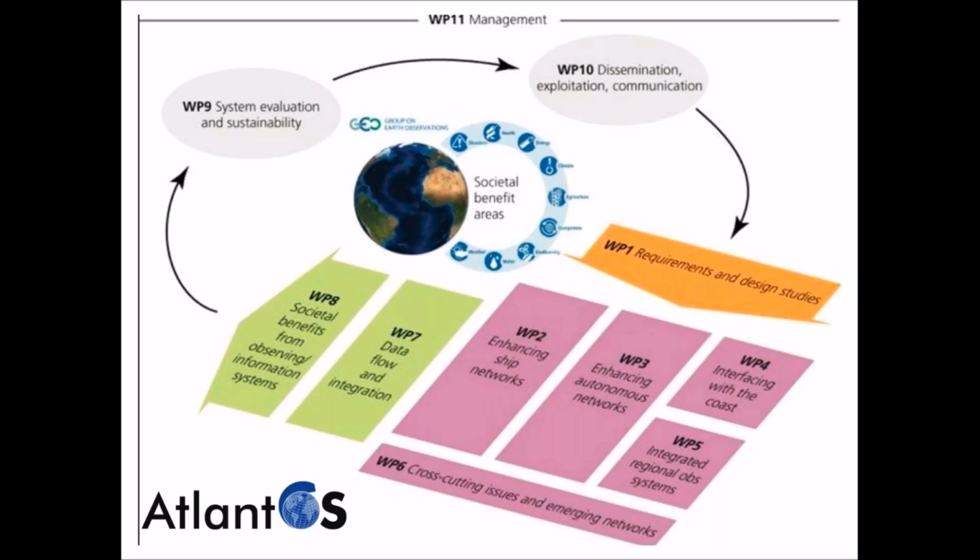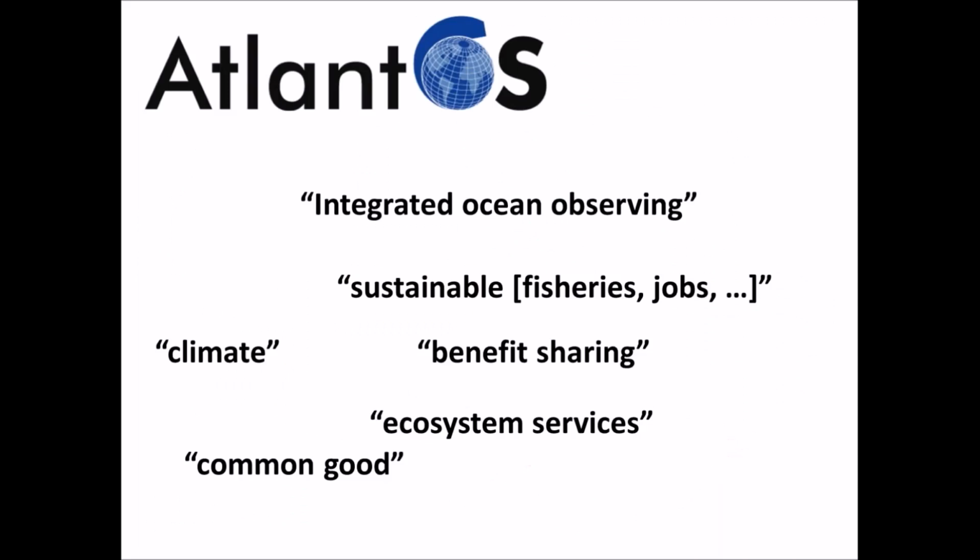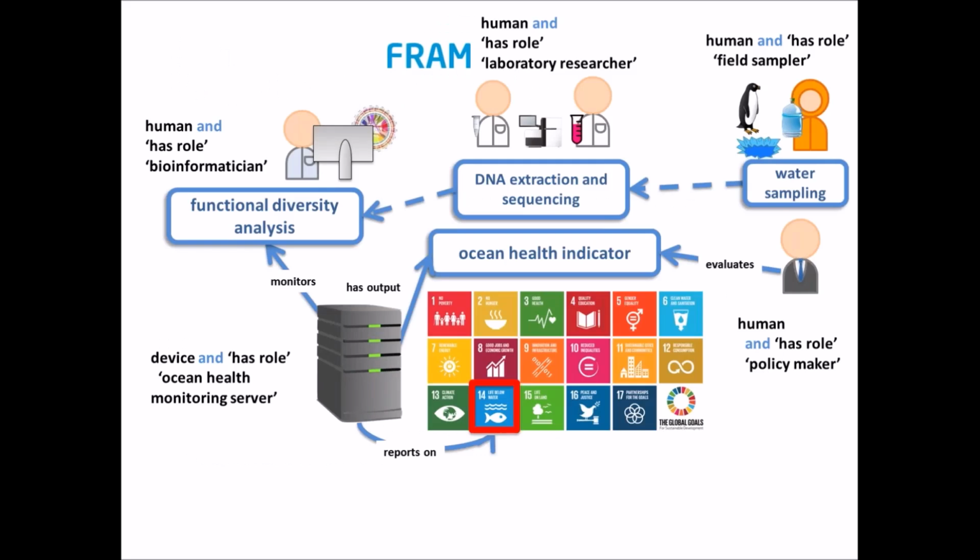In this realm, such a project is divided into work packages, and if you take a look at work package 8, WP8, there is a focus on societal benefits: what comes out of it, and how it connects back into the broader human context of our biosphere. The language of that work package includes things like sustainable fisheries and jobs, benefit sharing, ecosystem services, and the common good, language which I'm sure most of us participating now are familiar with. It starts to overlap quite a lot with what we hear in the SDG process.